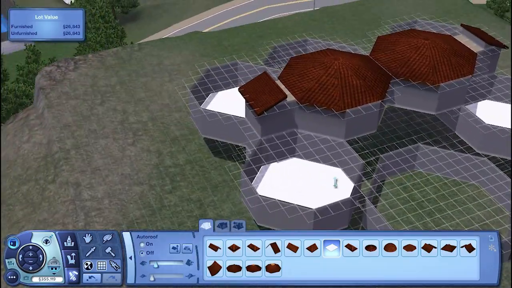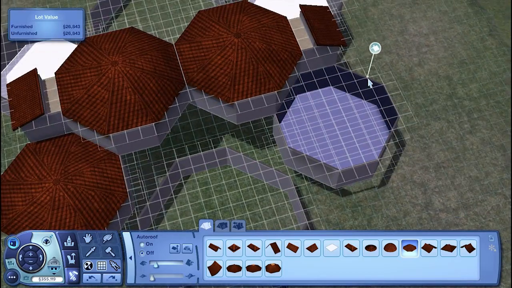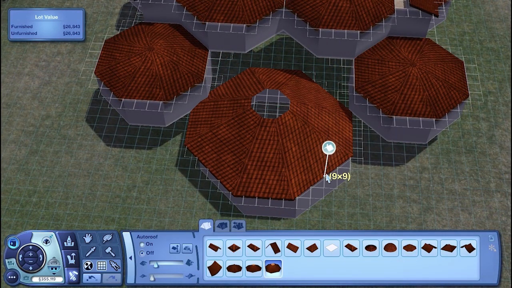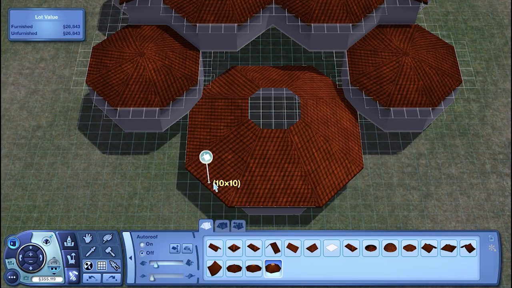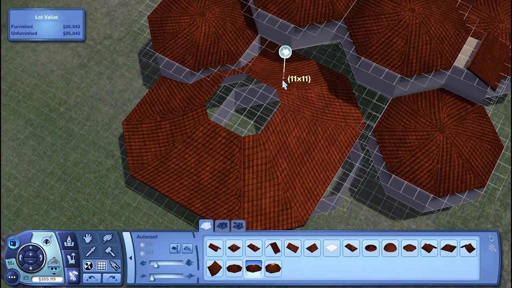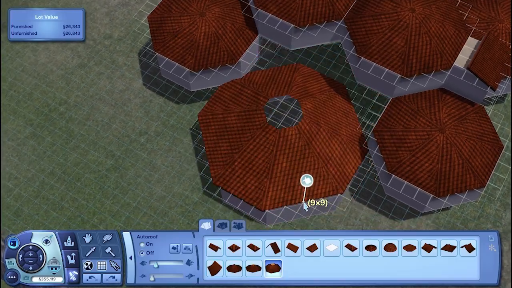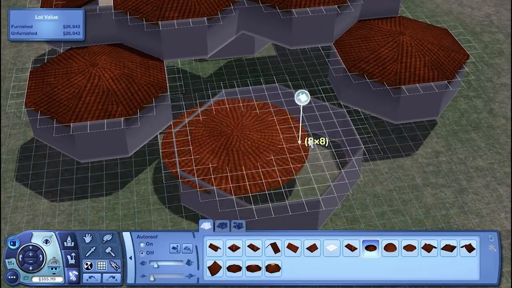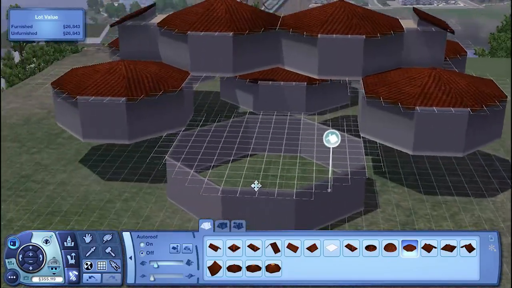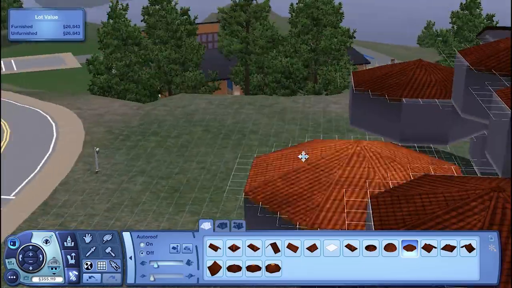I wasn't quite sure how I wanted the roofs to be. I also tried doing a cool roof for this, but I didn't like it. Eventually I go back to this one. Nope, never mind. I'm checking out different roof styles. I like the dome. I just wish you could fix the height of it, but whatever. It's kind of dumb that you can't, personally.